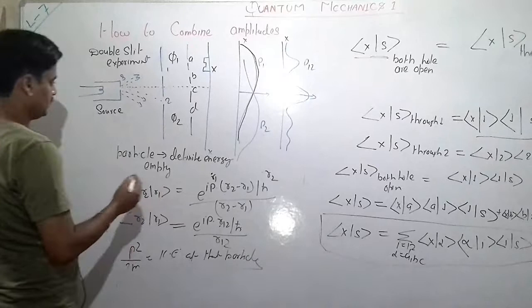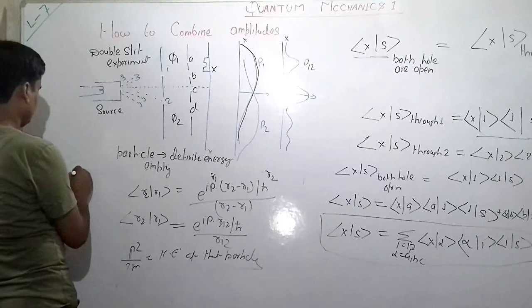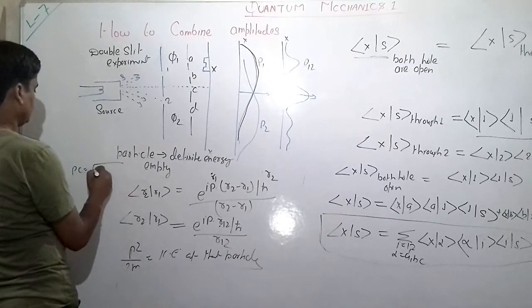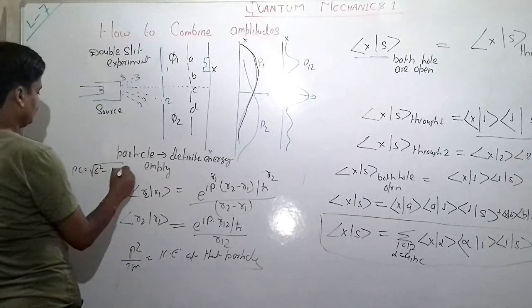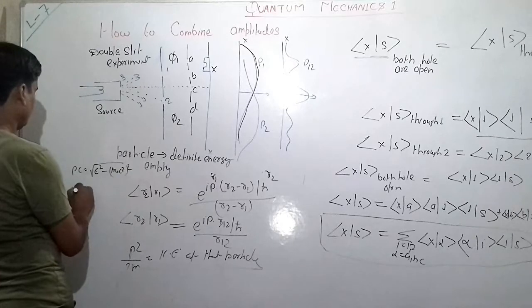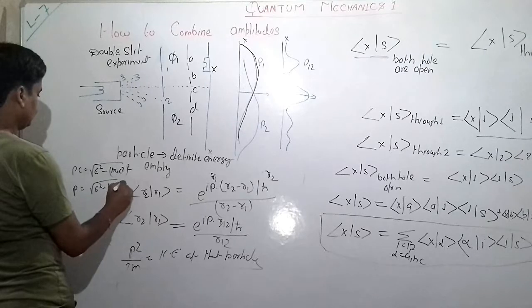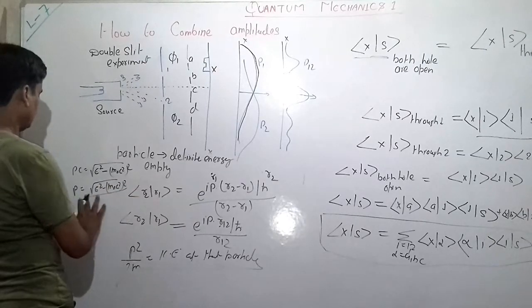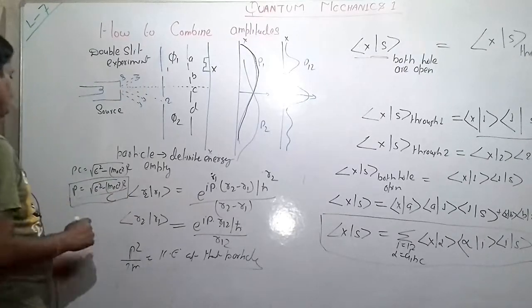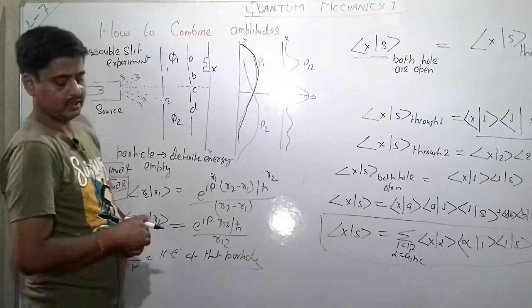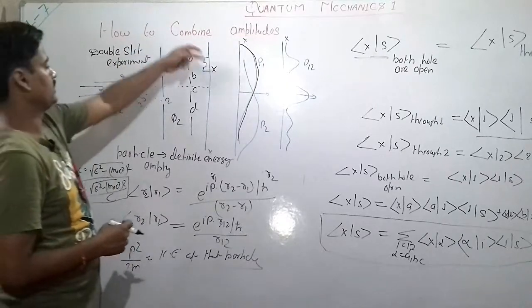And the relationship between momentum and energy of that free particle is pc equals the square root of E squared minus (m naught c squared) whole squared, or p equals the square root of E squared minus (m naught c squared) whole squared, divided by c. So this is the relationship between momentum and energy of that free particle. And in the next video we will explore more about this amplitude.